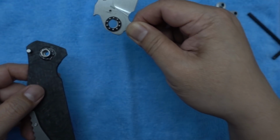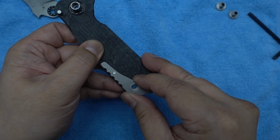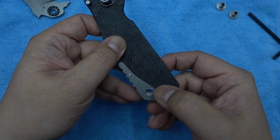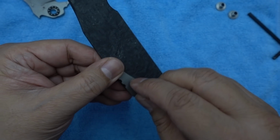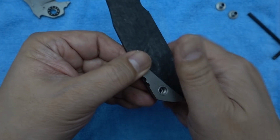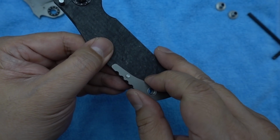Looks like the grease is intact in there, so we won't mess with that. I am just gonna mess with this. For whatever reason, this isn't coming out. Okay, you know what? Maybe it's not meant to come out. It doesn't seem to want to come out, so I'm not gonna mess with that.